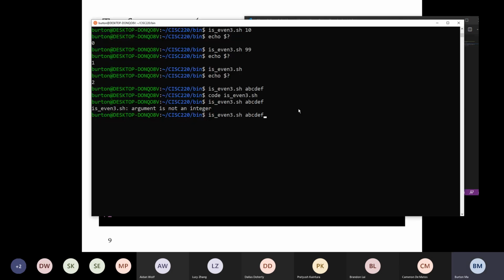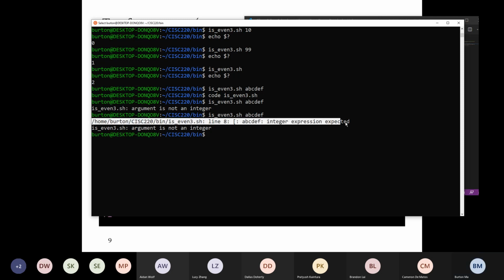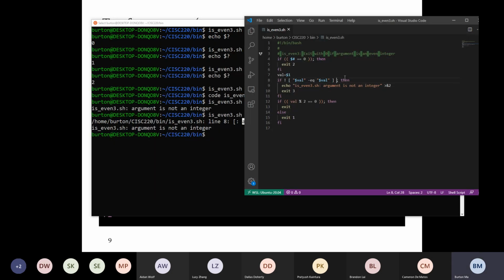If you run that code and pass in a string, then you don't just get this message here. Instead, you actually get the following error message. And so now you can see that that expression is actually leading to an error. It's saying that on line 8, when I'm using the test command, the value of the variable is actually a string when it's expecting an integer. That's what happens when you run the code that's on the slide.